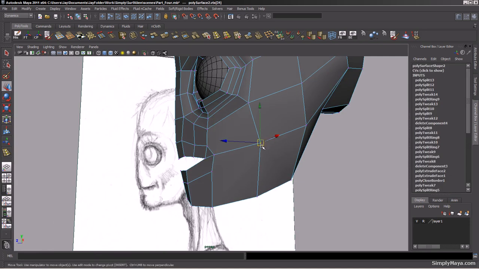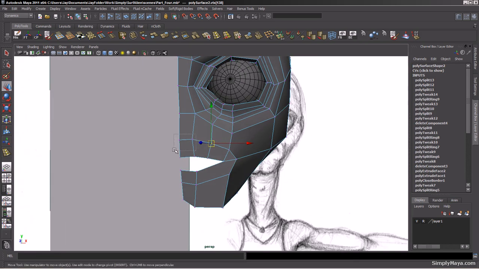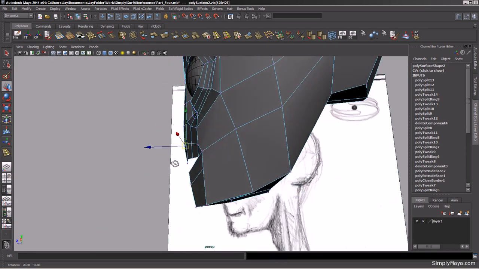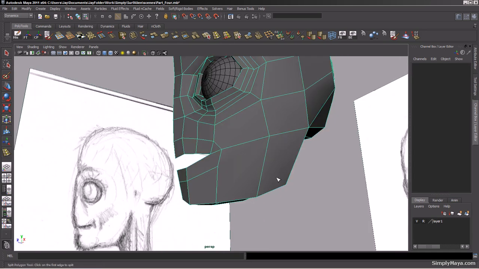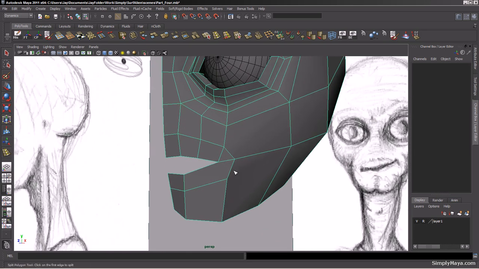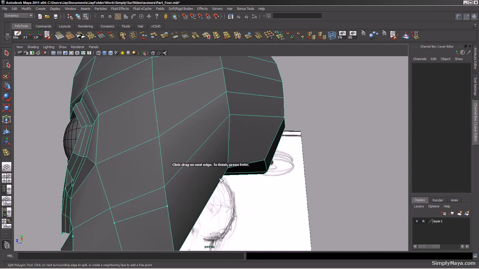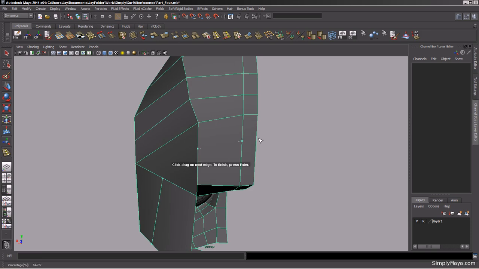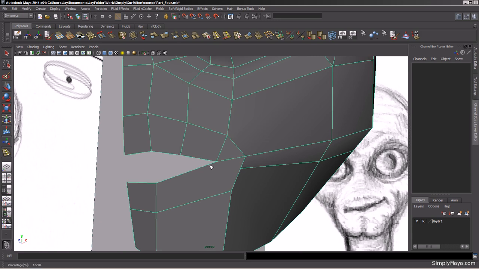And now we can start to get the edge loop around the mouth into place now. And now what we need to do is grab the split poly tool. I keep forgetting where that is today. So we're just going to grab that and run that all the way around the back here for now. Okay, like so. And then we're going to put another one there.